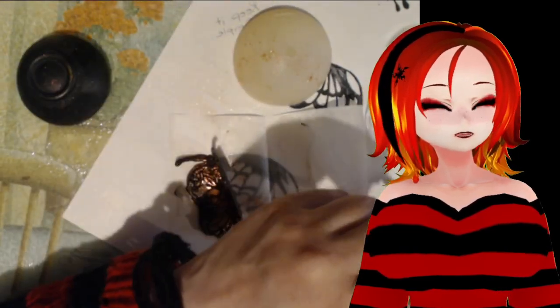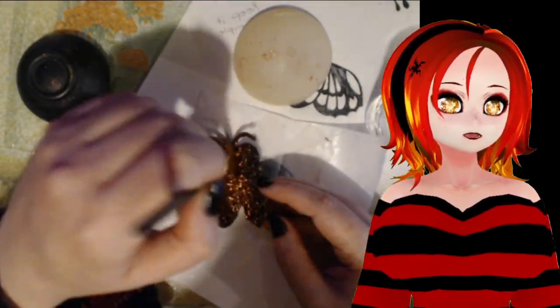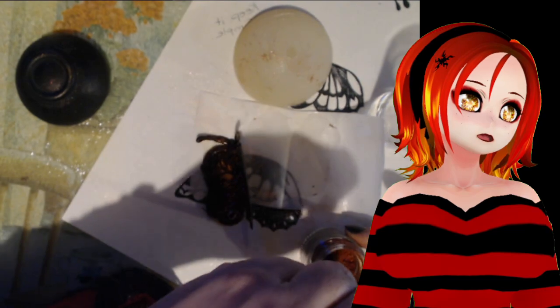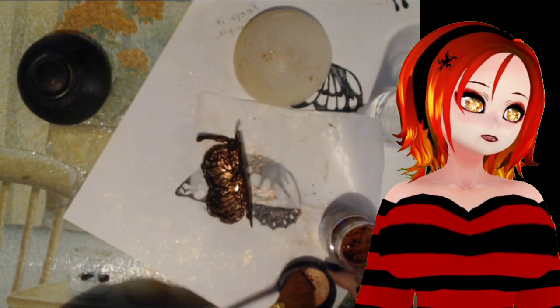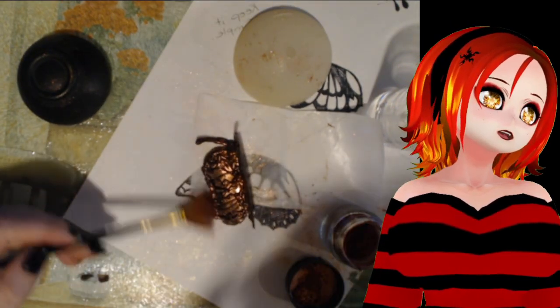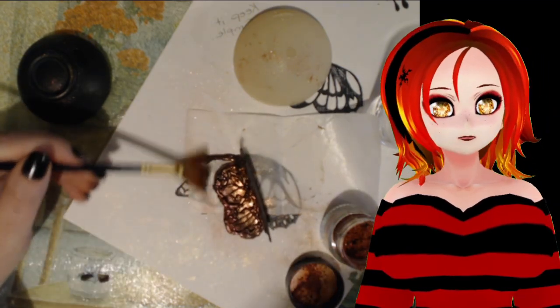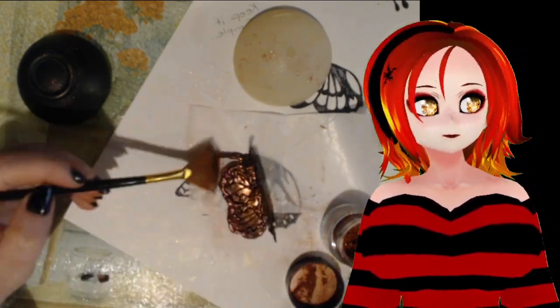You do kind of have to work quick when you're working with chocolate, because otherwise it will melt. Even if it is compound chocolate, it can only do so much. We went from copper, so now we're going to the red color. So this one's copper and rose red shimmer on a dark chocolate butterfly.